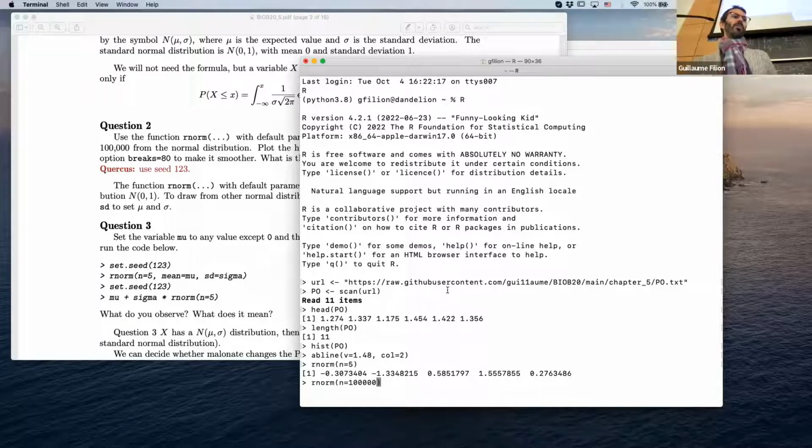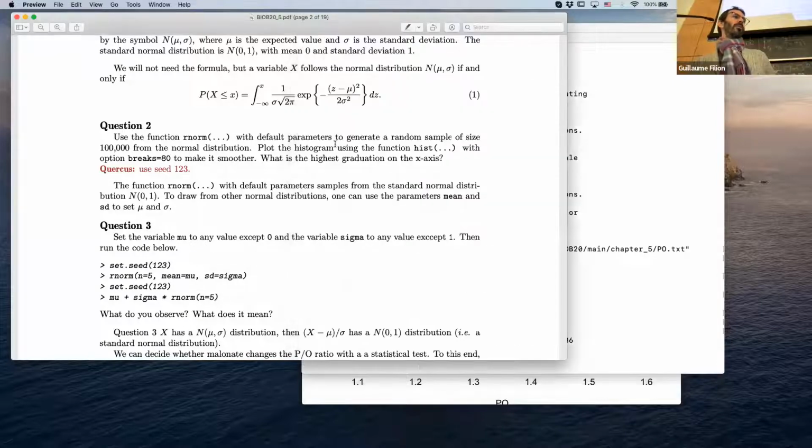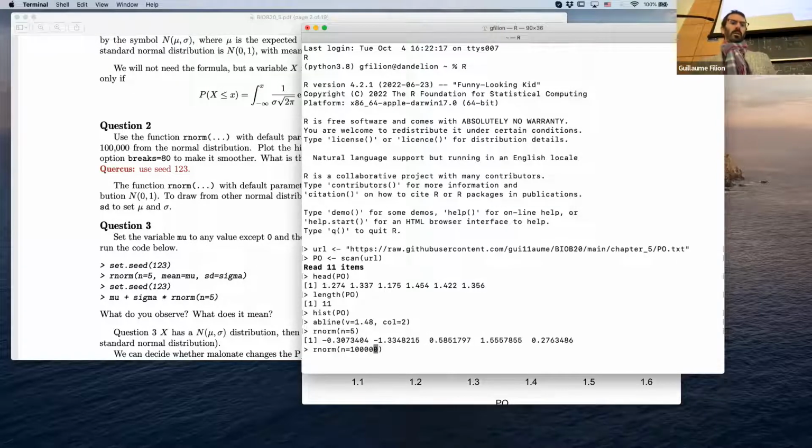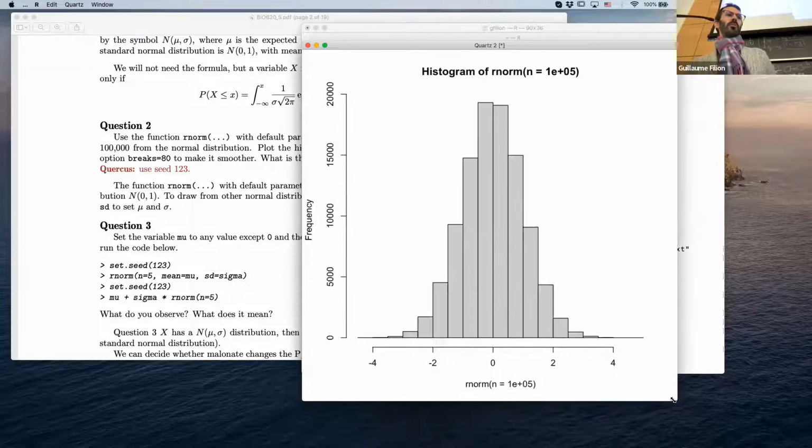And I'm not going to just press enter, because if I do this, then it's going to be a flow of numbers that will never be interrupted on my screen. So since we just want the histogram, I directly pack this into the function hist. Okay, and here we go. So when you do that, you could see that the function hist returns something that's almost a triangle. Like it's really pointy, and that's not really a triangle.